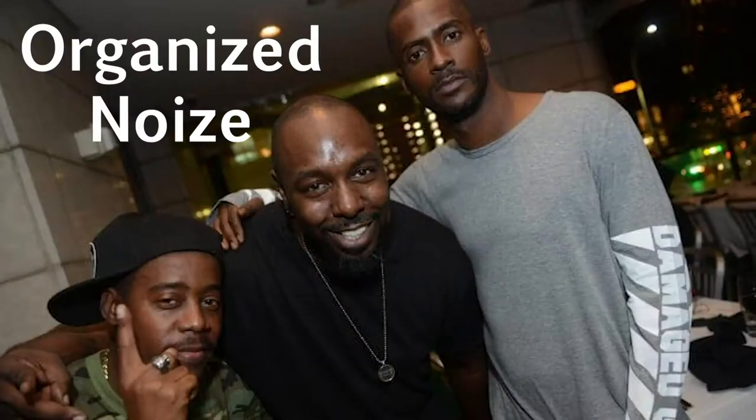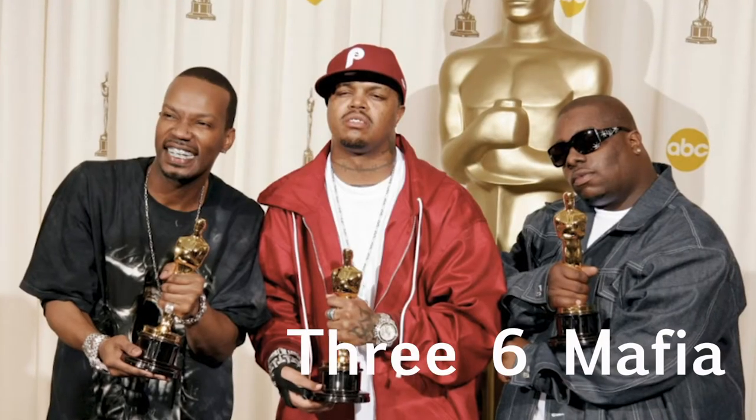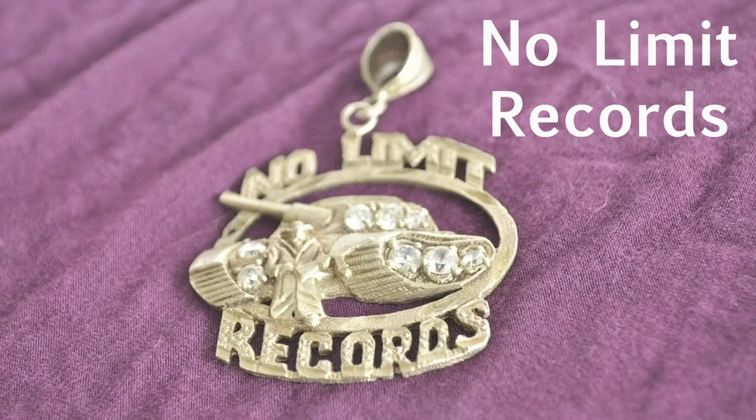So thinking about counting and subdivision of rhythm is something that's really important. Some artists that have really influenced me in listening to how they do subdivision and how they produce their drums or their beats have really influenced the music that I'm working on with this here. So if we're listening, we're talking about groups like Outkast, Organized Noise, 36 Mafia, No Limit Records, T.I., some of the great hip-hop innovators of the South. And if you listen to a lot of their music, you'll hear what I'm talking about with the subdivision.